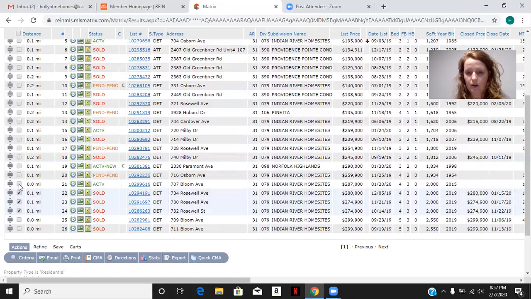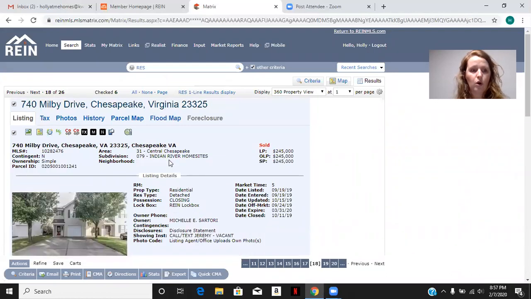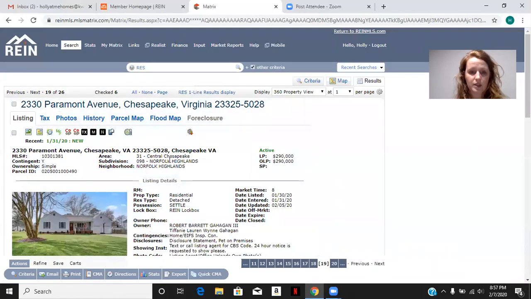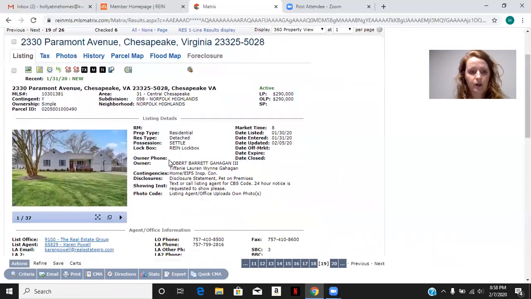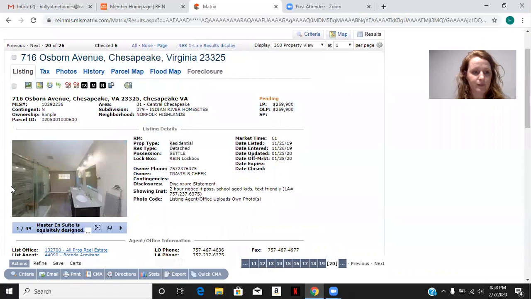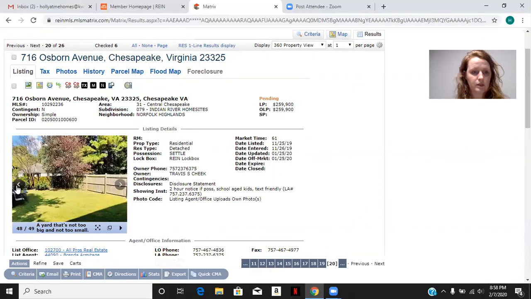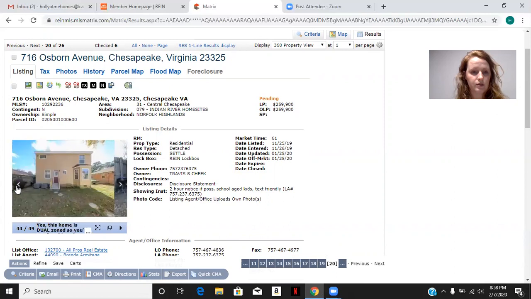So we're going to click on these. We're going to click on the one that we're looking at. And I'm going to stay away from these super old ones because, honestly, they're just too old. Let's pick this one right here. And let's go ahead and do this one. This one's a little too old, but I'm going to include it just so I have some kind of balance. Now, when we're looking at these houses, we want to make sure that they're all relatively new, nice looking homes. Like, see, we have a rancher here. That's going to throw it off a little bit. This one looks like it's a 2-story.